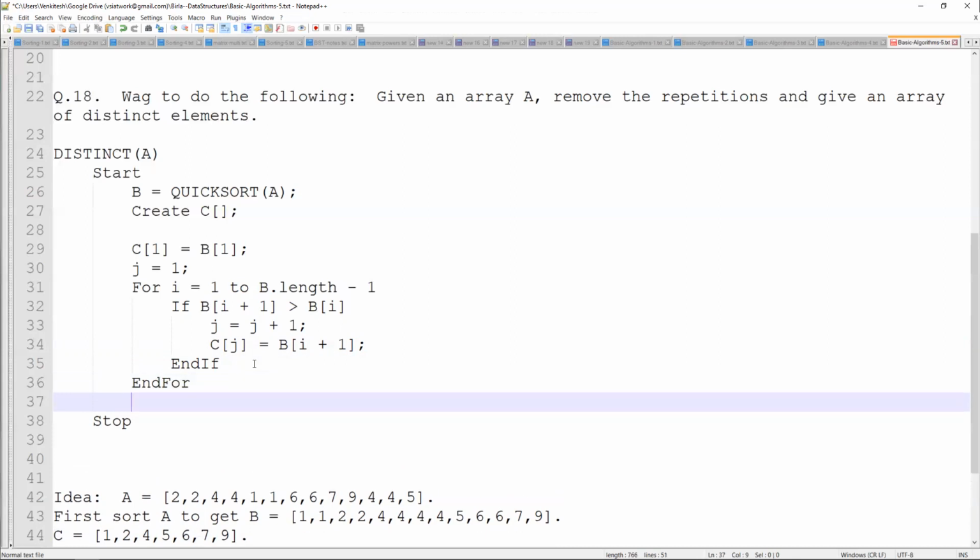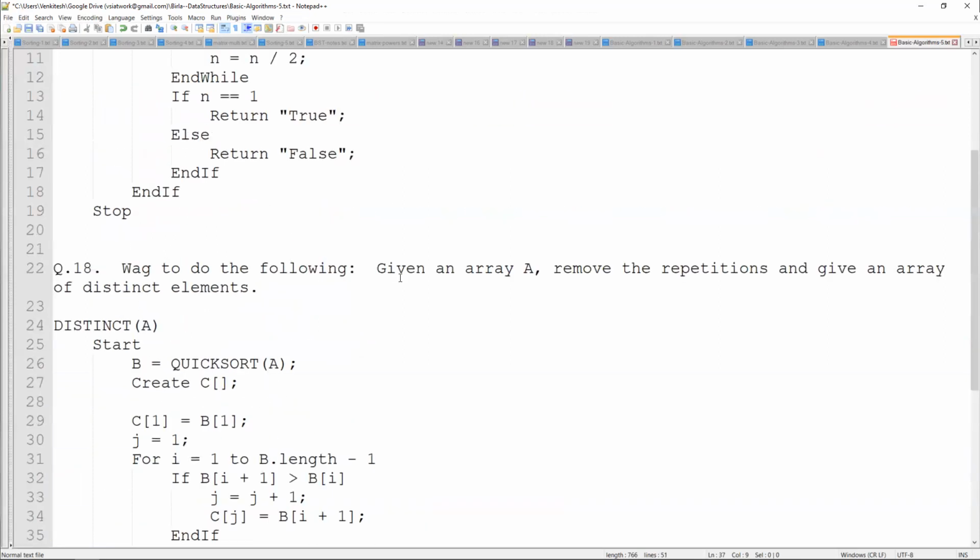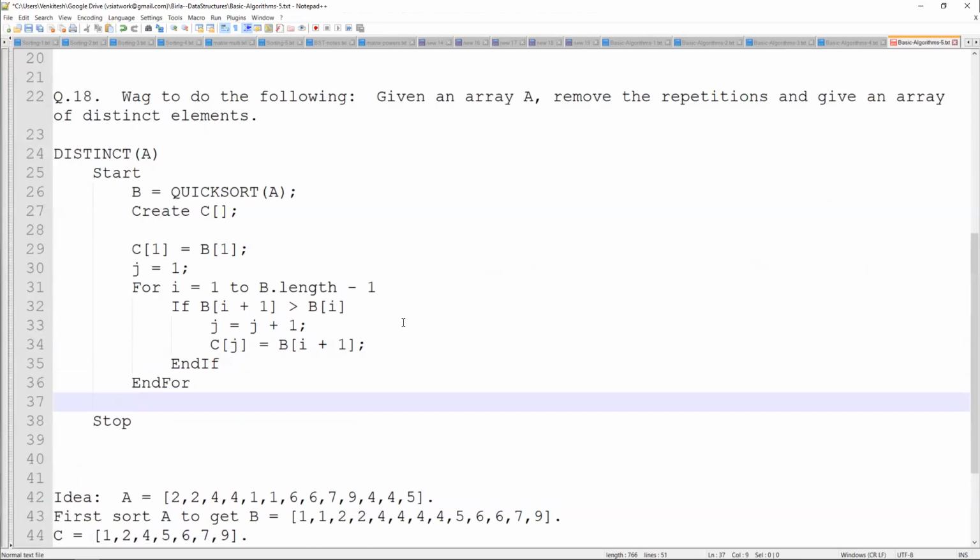The array C is now ready, so I'll just return C. It will also be in sorted order. That is just a bonus, but the elements will all be distinct. So that is the simple algorithm to get distinct elements or remove the repetitions.